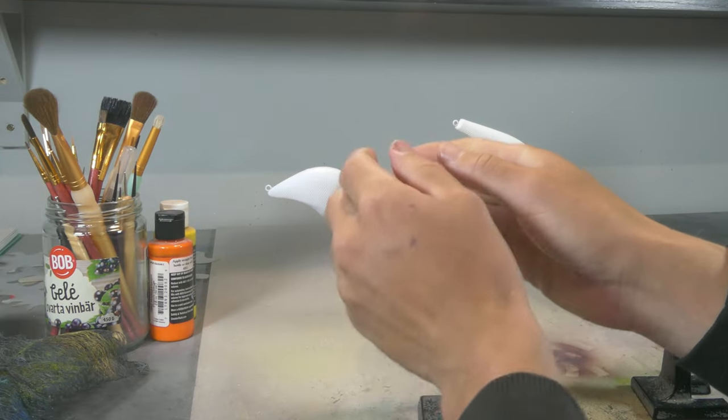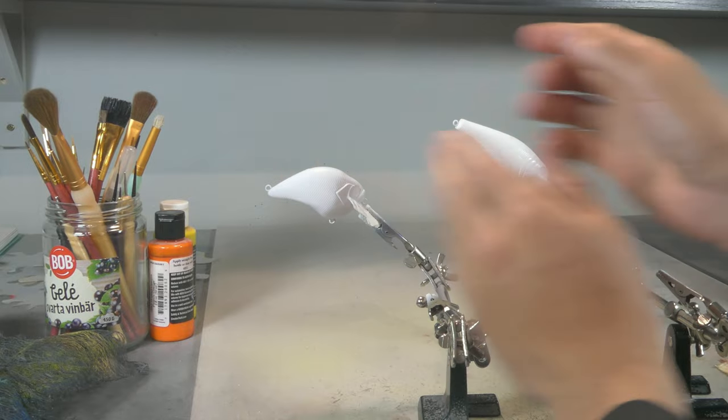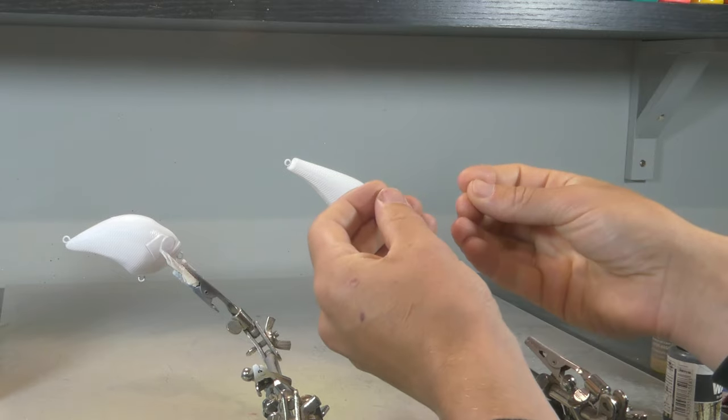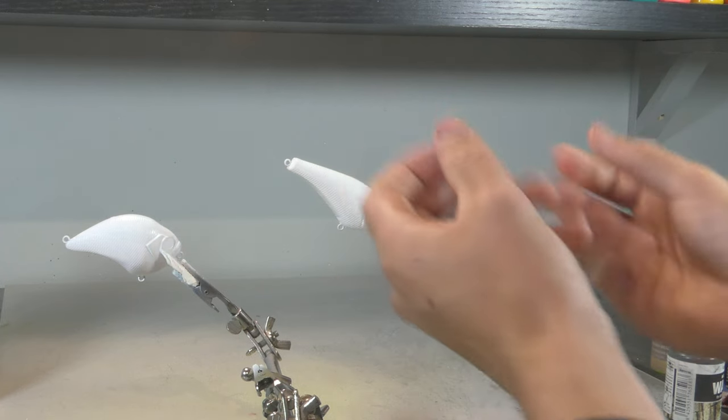So for this pattern, we're gonna make a nice transition from yellow to orange and it's gonna look very smooth. And for this one, we're gonna create a high contrast pattern using chartreuse and black. And those two paints are really different, so it's gonna create a high contrast and it's gonna make the lure really pop and stand out.